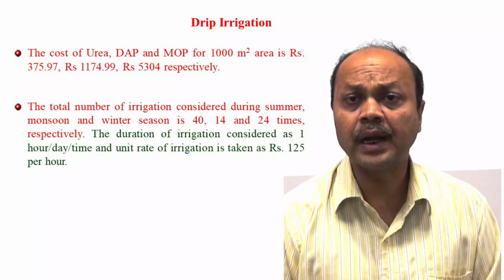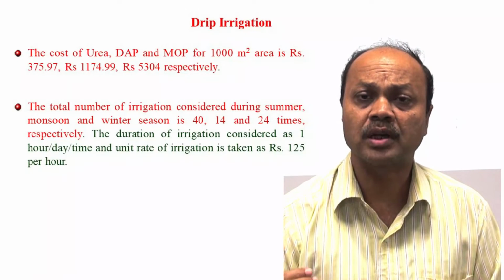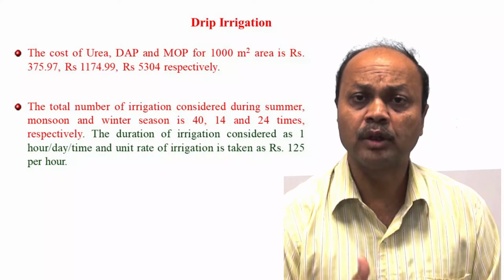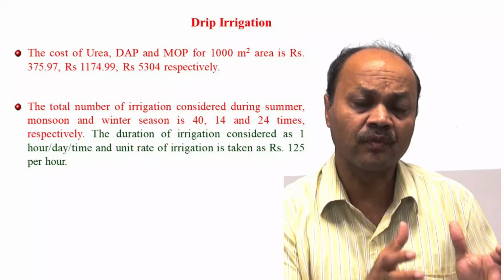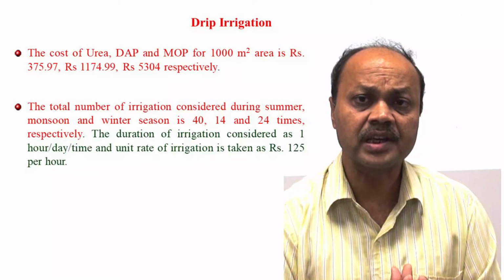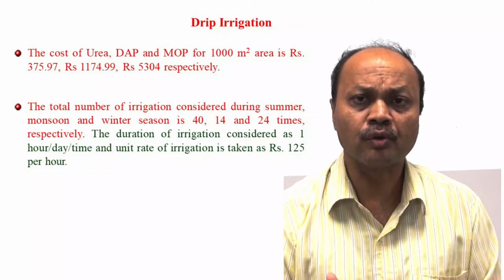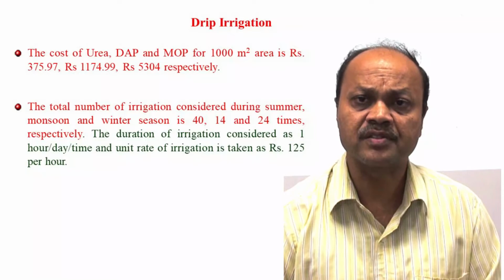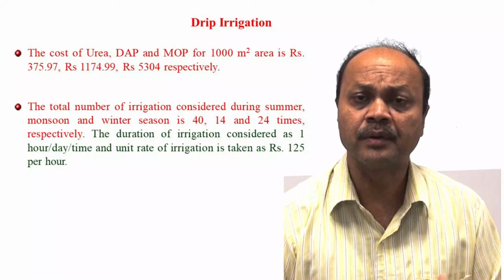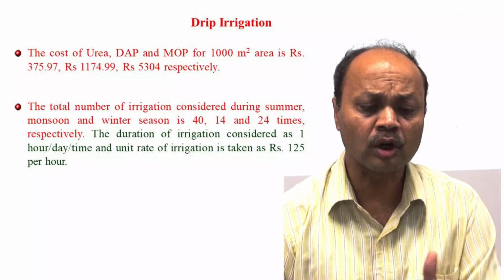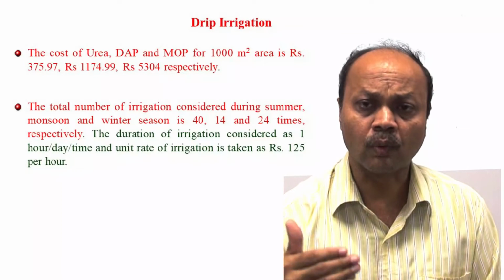So in case of drip, the only difference is that we have considered the same urea, because urea available in the market is 100% water soluble. Since in drip you are giving fertigation, for nitrogen you have taken the urea source, MOP 0050 or 0060 we have considered, and for DAP, P as total 100% basal dose, as we discussed in earlier classes. Then the total number of irrigations given, and how much time, what is the irrigation cost.